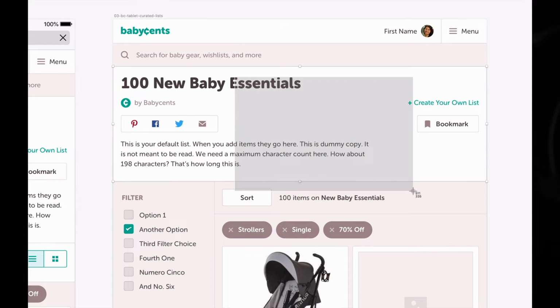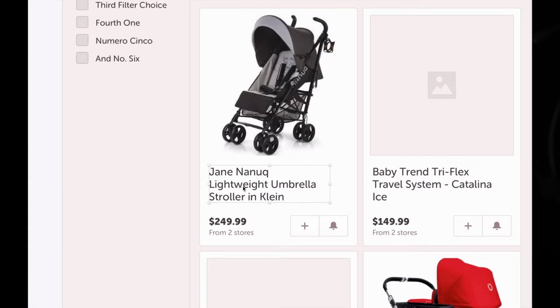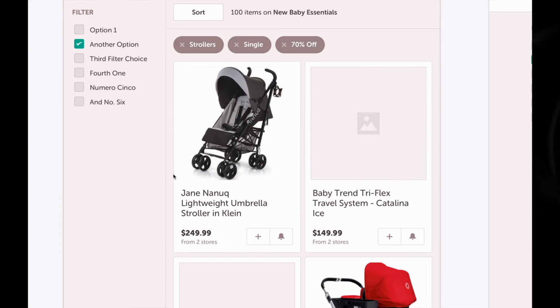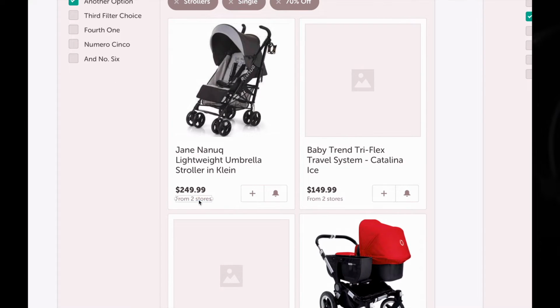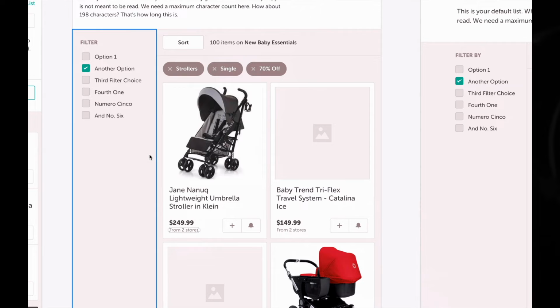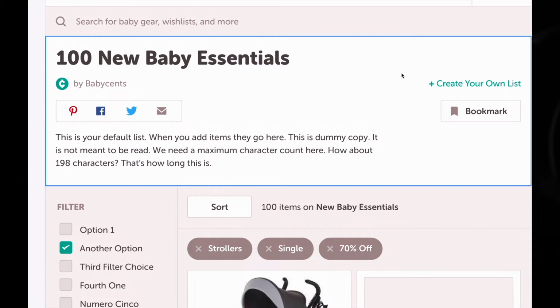Look at all the space in here. Even in these tiles here, we have a little bit of variety. We've got the title, the price, the description, but you have to be careful not to use too much variety. You only want three or four different styles based on the information at hand. In these cases, we want to see the big title for what it actually is. We obviously want to know what the price is. And since we're comparison shopping, we want to know how many stores have this available, because the detail screen would show the different stores where you could purchase the product. But again, I'm just trying to emphasize variety and negative space.